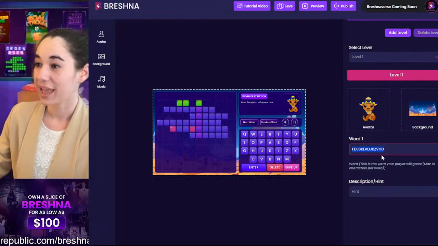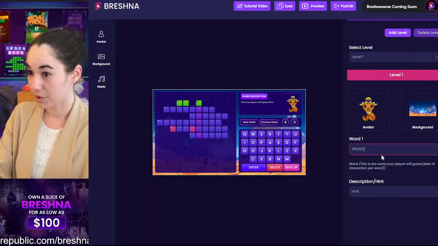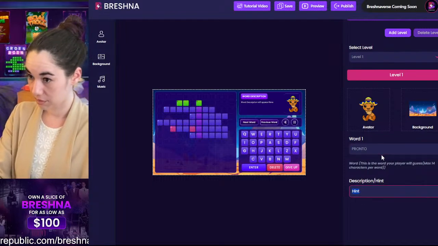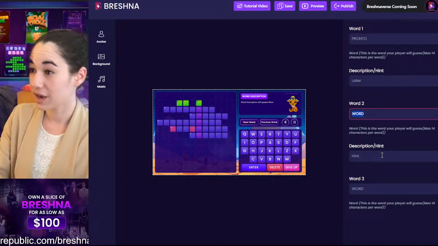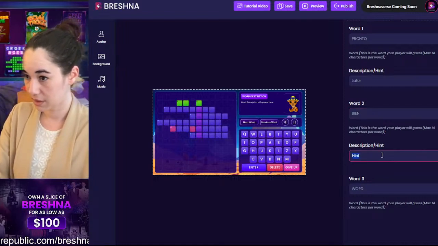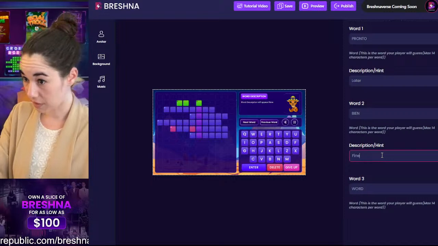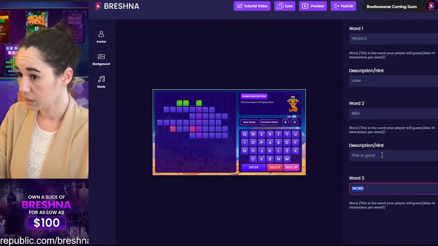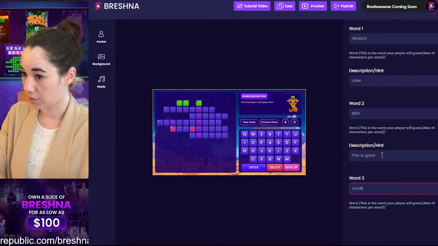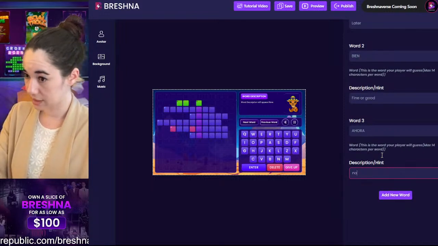I've got pronto, bien, ahora, hoy, and luna. And so that is later, fine, now, today, and good. And those are the things we're going to be working on. So first we've got pronto, and that means later. Then we've got bien, and that is fine or good. It means kind of both things. We've got ahora, which is now.